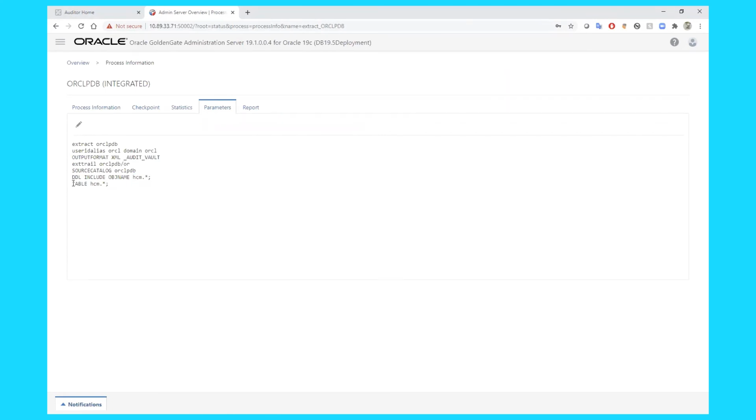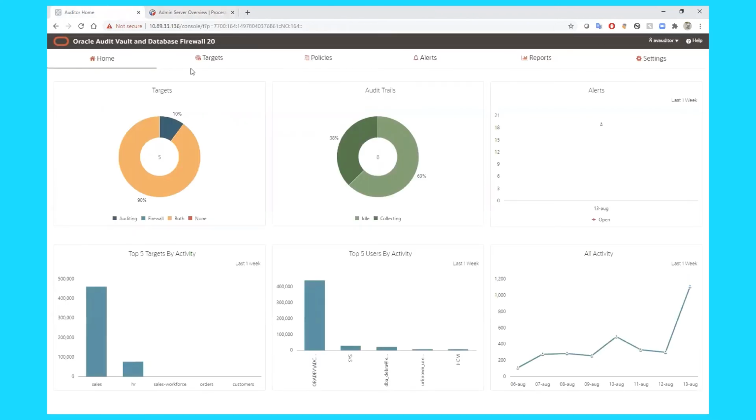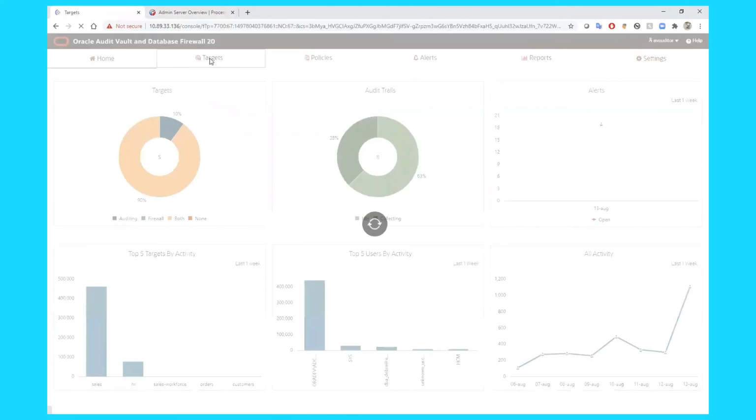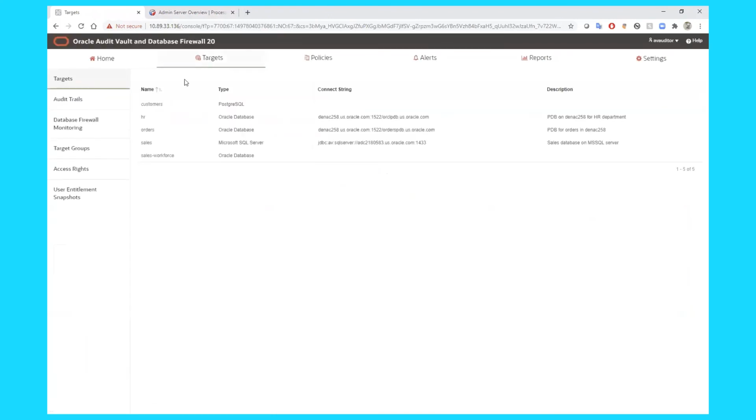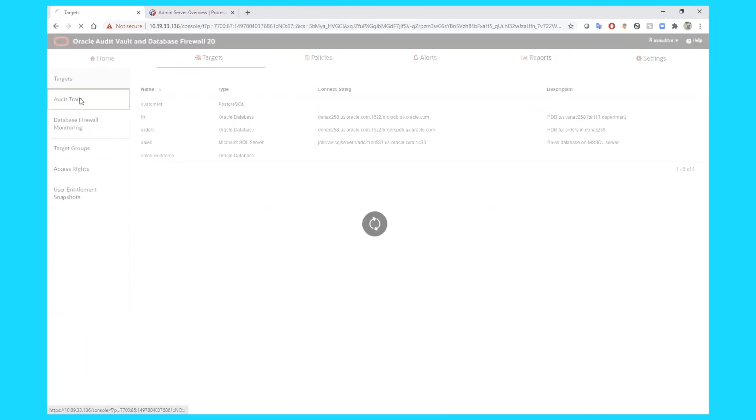So if any change is made to a table in the HCM schema or any DDL that includes an object name for the HCM schema, I'm going to pull that information from the database through Golden Gate into my XML file. That is going to be picked up by an audit trail within Audit Vault and Database Firewall.